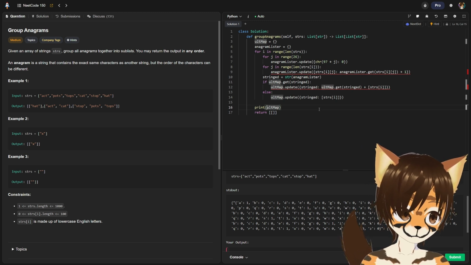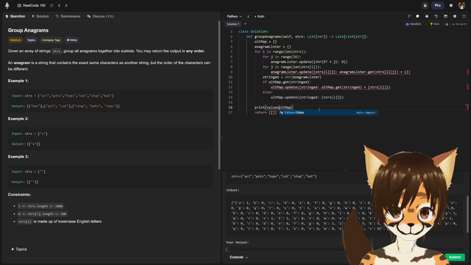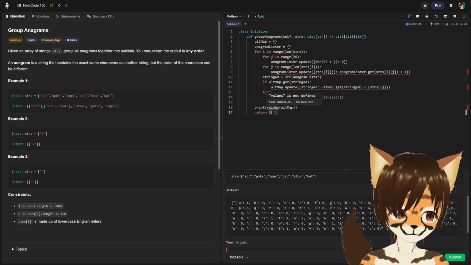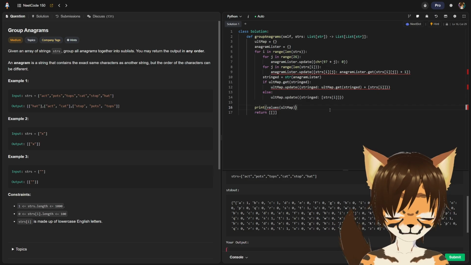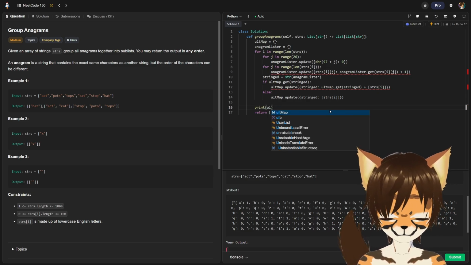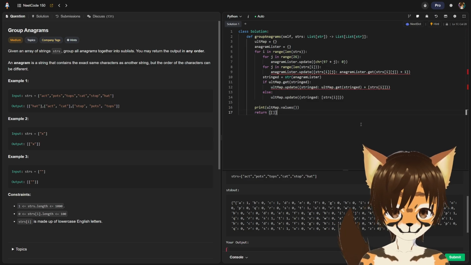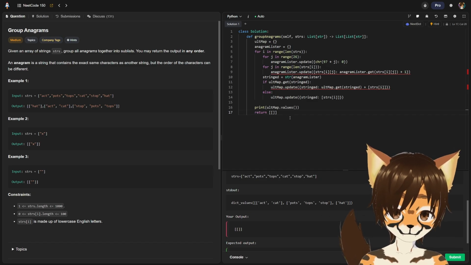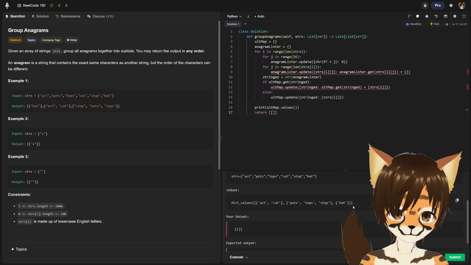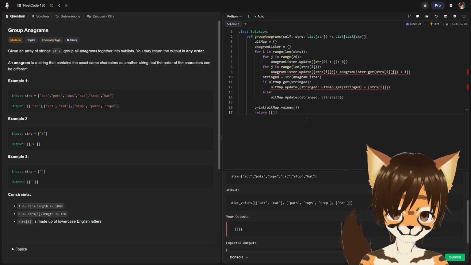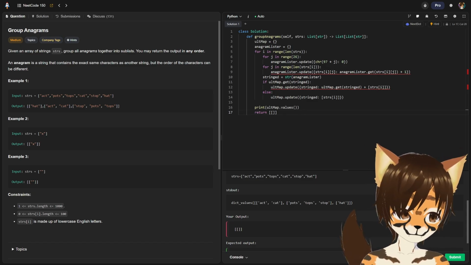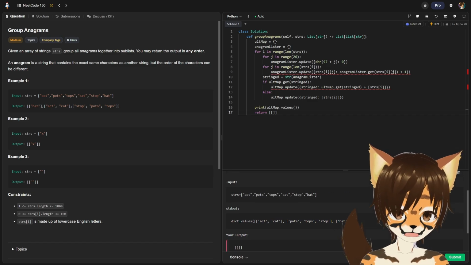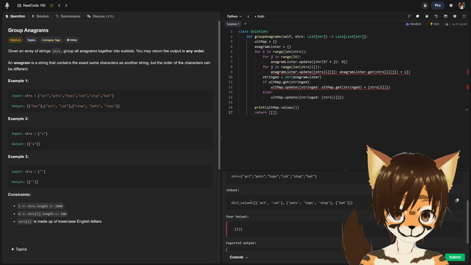Let's just get. Can we just get the values? Yeah. What do you want? Do you want alt map values? Is that what you want? I don't want the dict values part, but this is pretty close.